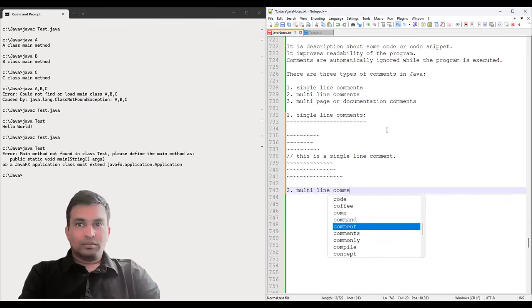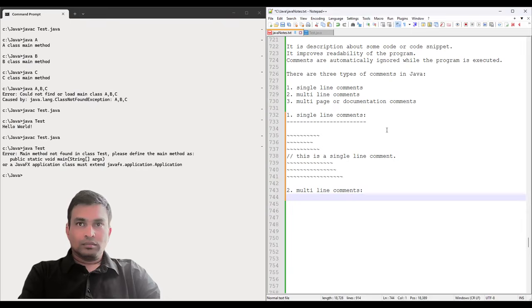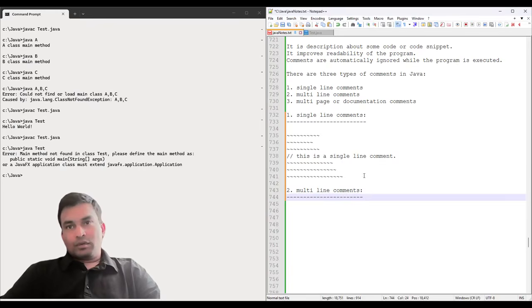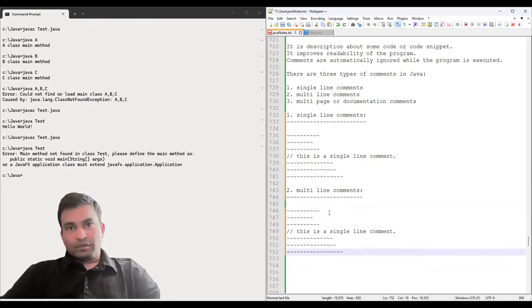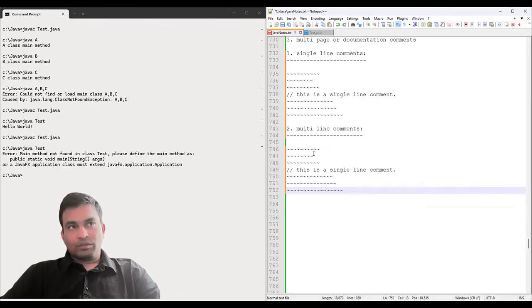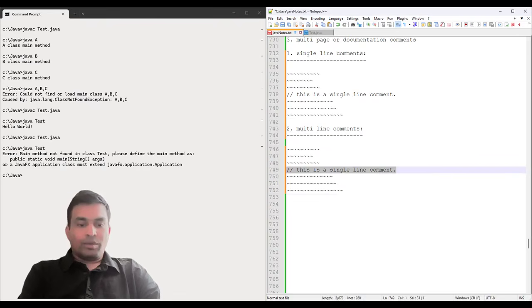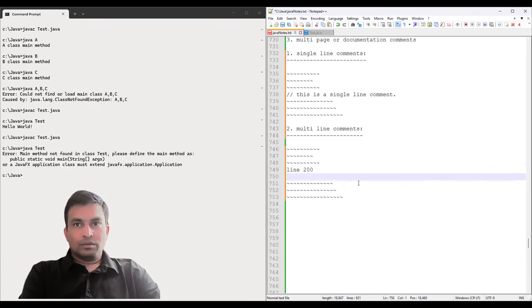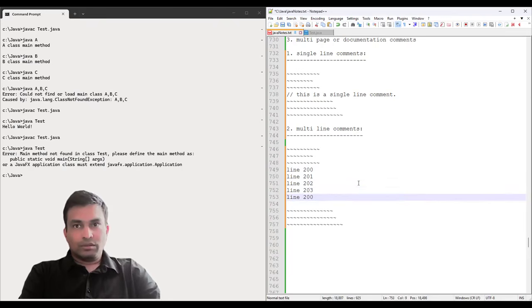So now let's see multi-line comments. Say for example, we have some program with so many lines, and I want to ignore maybe line 200 to line 201, 202, 203, 204.